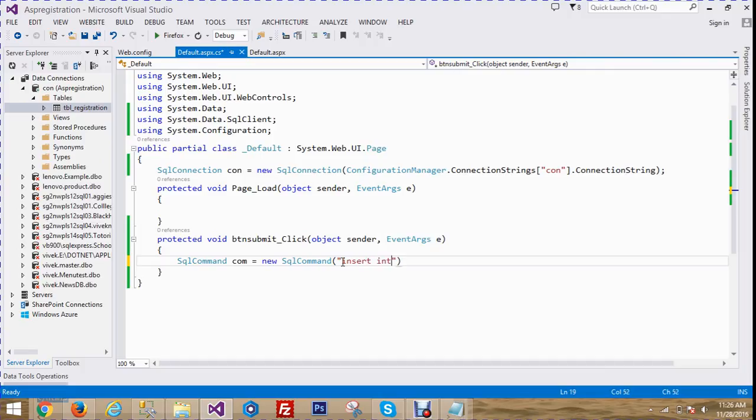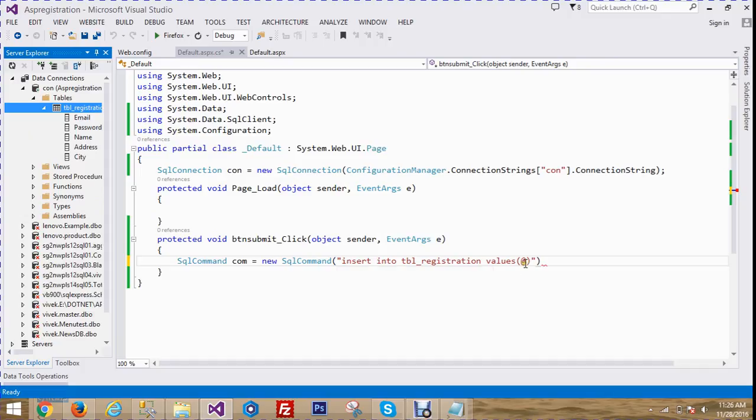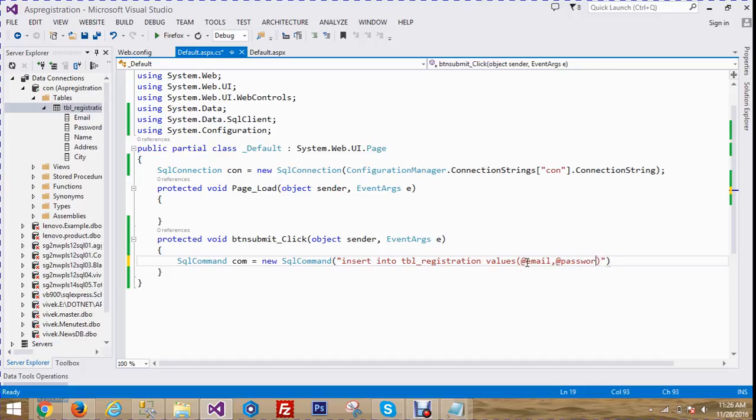Insert into table name values. Our column name is here email, password, name, address, city.